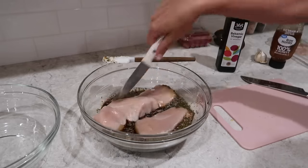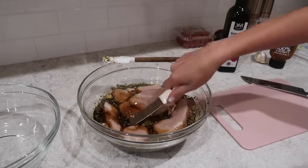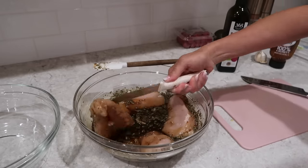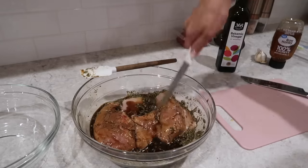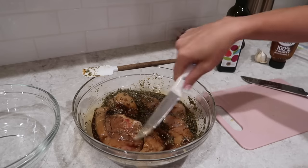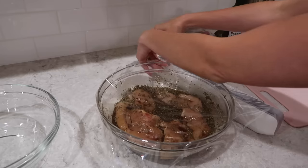So yeah, let that marinade for 30 minutes. Then you're just gonna add it to your greased baking dish and you're gonna let that cook. You can make this chicken literally however you want.